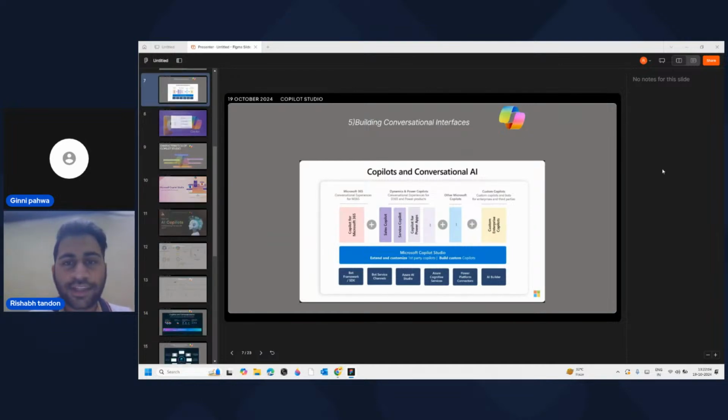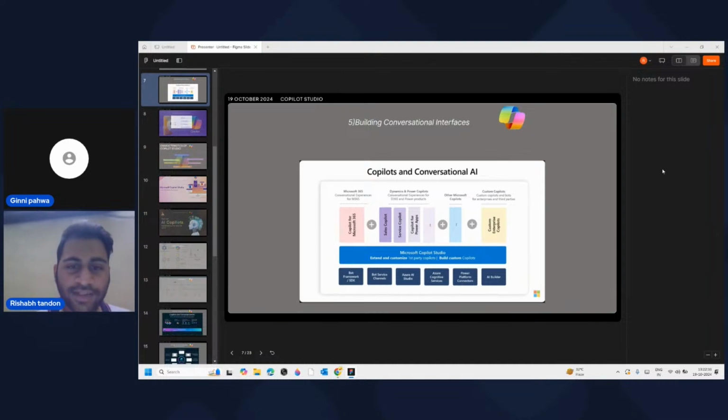Building conversational interfaces. Building a conversational interface is the major step of Copilot Studio. Now, Copilot and conversational AI. Microsoft 365 conversational experience: Copilot for Microsoft 365, plus Dynamics and Power Platform Copilots' conversational experiences for these 365 and Power products.